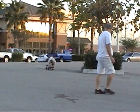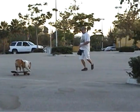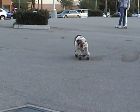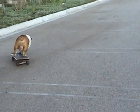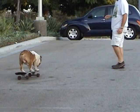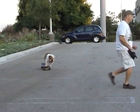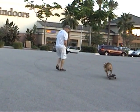Once your dog is able to control the skateboard on the sidewalk for about 20 or 30 yards, it's time to move to a slightly downhill parking lot. And just like you were waiting for the dog to come to you on the sidewalk, you're going to do exactly the same thing, but now slowly you're going to start moving to the left and then to the right. Keep talking to the dog. Keep calling his name, encouraging him to turn towards you.